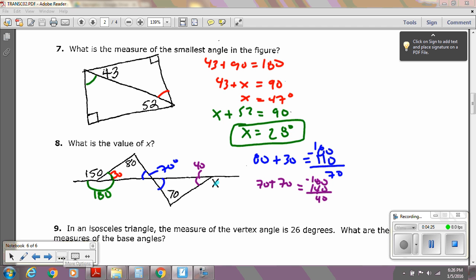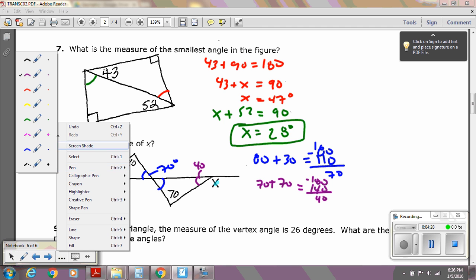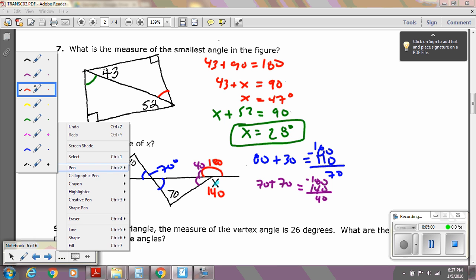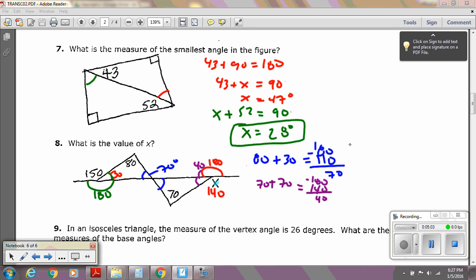And that angle paired with x form a linear pair, which means they make 180. So if I already have 40, that means x would have to be the missing piece, which is 140. So that's one way to get to x from the blue part that we left off at. The second way you can find x, but again, you have to have the blue portion in order to find x first. So this is method 1.